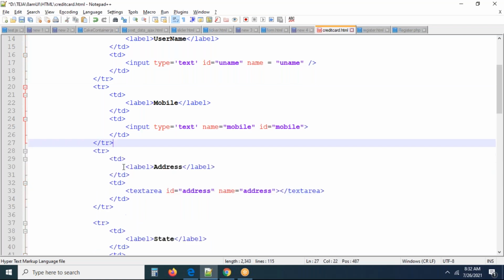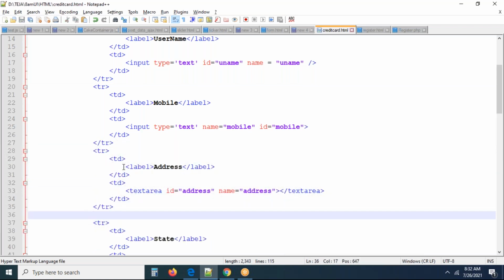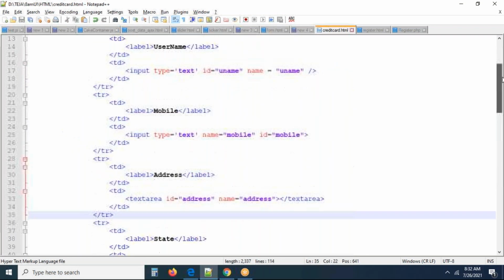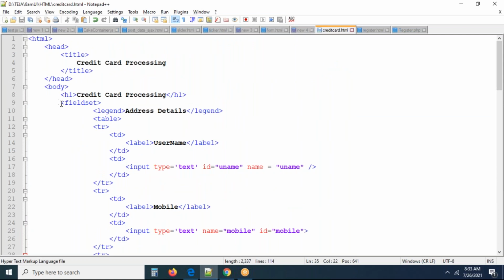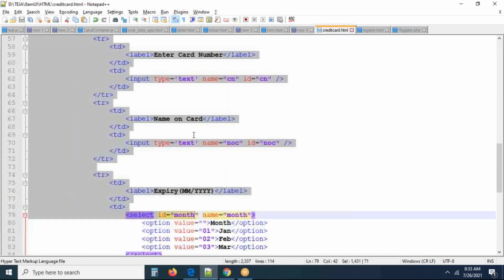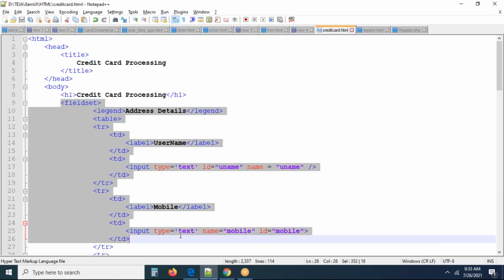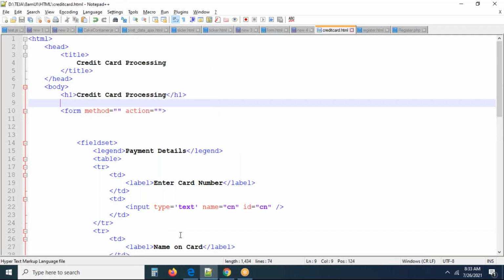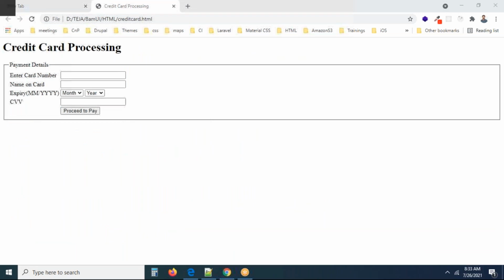So let us check this, what is the problem? So I don't know exactly what is the mistake we did here. This should be inside the field set only. Field set open, field set close. So this is fine.